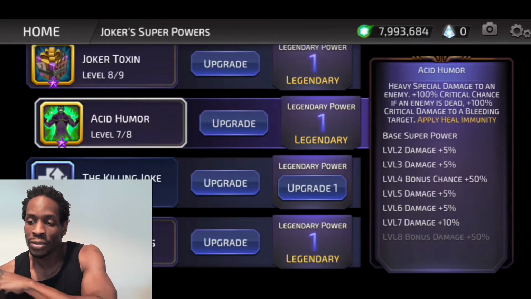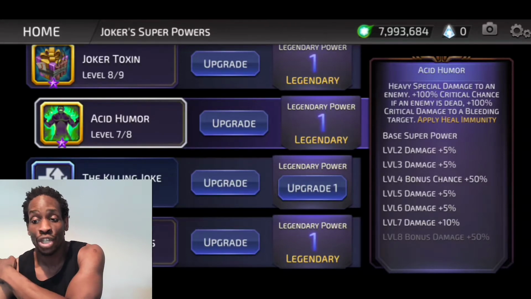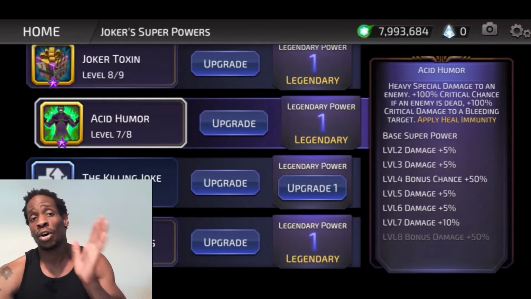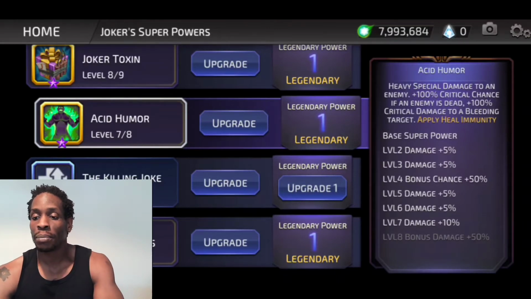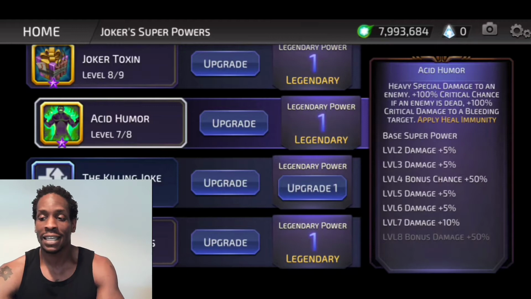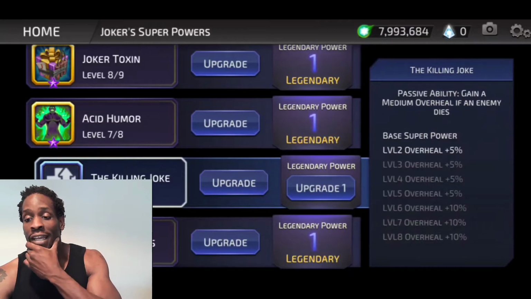Heavy special damage to an enemy from Acid Humor. Plus 100% crit chance if an enemy is dead. So he's going to crit if there's already somebody dead on the enemy team. And then plus 150% critical damage to a bleeding target. So if the target is bleeding and someone on the enemy team is dead, then this hits for 150% plus damage. Then the Killing Joke, which is gain.